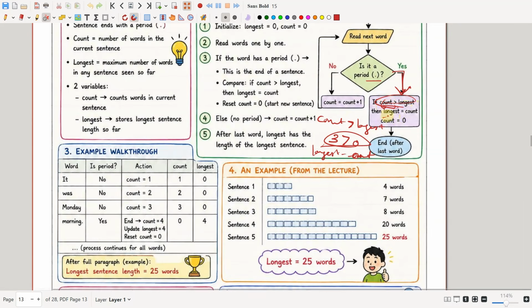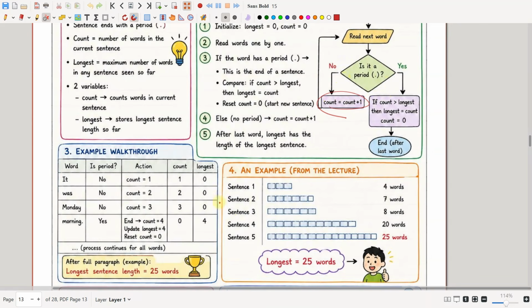So longest is equal to 3 now, and then I have to reset count is equal to 0. Then I increment the count by 1, and update the longest as 4.